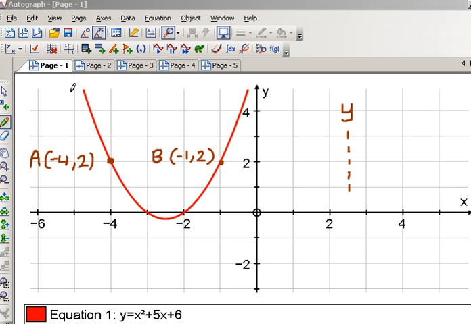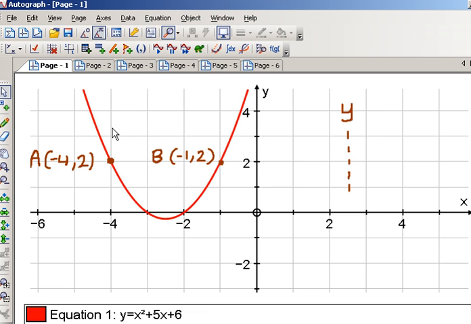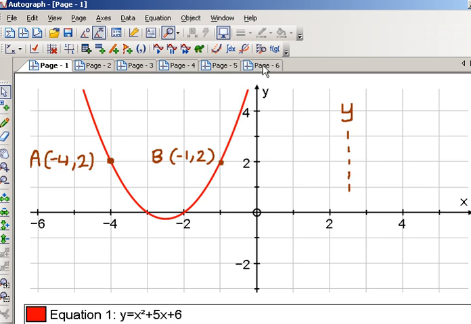Okay, so this is the original curve here with the points A and B. After a reflection in the y-axis, we'll find that point A will have x-coordinate 4, and point B will have an x-coordinate of 1, because the x-coordinates change sign. So this graph here becomes this, after the reflection in the y-axis. And as you can see, the x-coordinates have changed sign compared to these x-coordinates here. So just going back and forward between the two, and you can see the y-axis is acting like a mirror line.